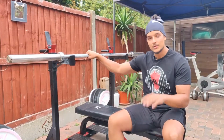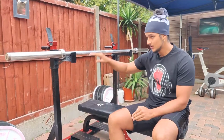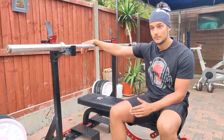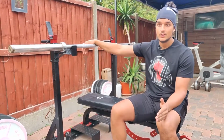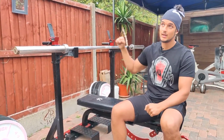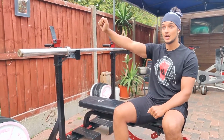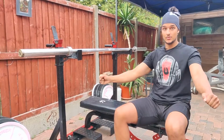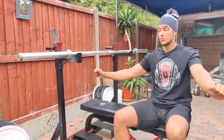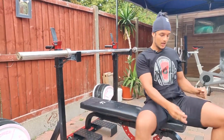Okay. The first thing I want to talk about is the rack height. This is the rack, and this is the height, so it can go low and high. Now, when you get into your bench position, depending on if you're doing a wide grip or a close grip, you don't want to pick up the bar so low. You want to pick it up as high as possible where you can maintain your position. This is especially for if you don't have a spot, so you can just simply unrack and do the rep perfectly. So I'm going to show you quickly here.